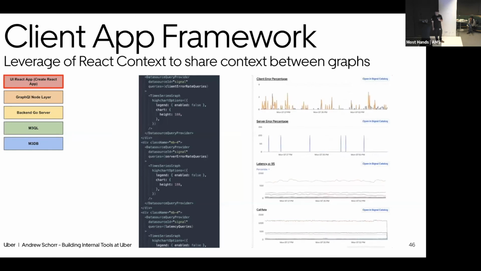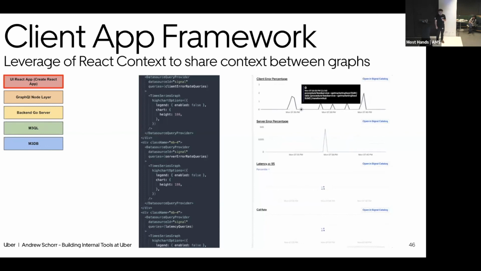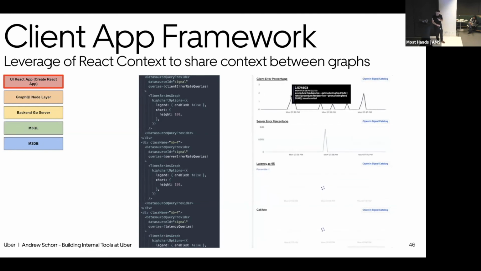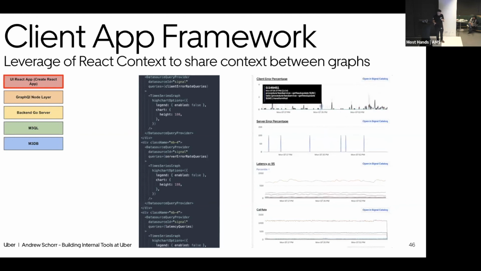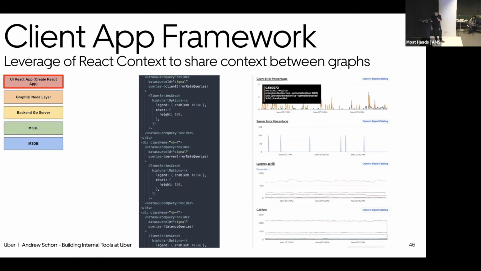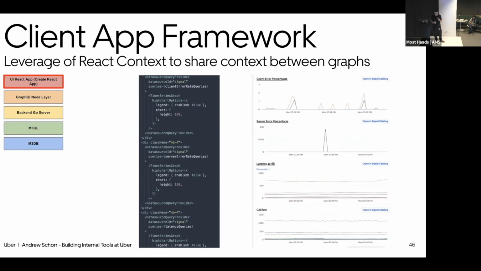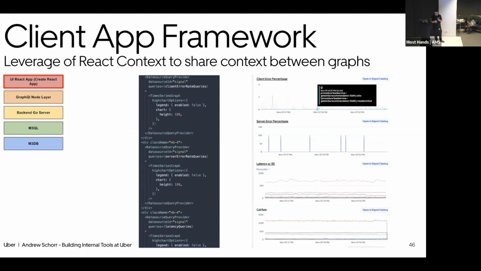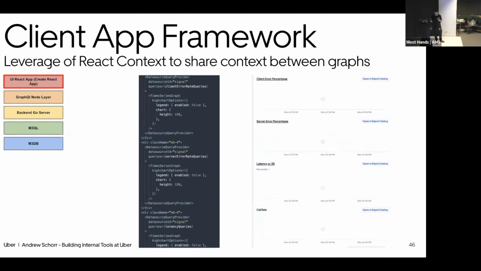It makes creating graphs super simple by leveraging React context to share context between graphs. We can throw 3 completely different graphs next to one another. As long as they're wrapped in the same context provider, a change to a single one changes all of them, which is often what you want when you're looking at related graphs. Again, check out the animation. The URL statefulness is bookmarkable. And the key feature is that graphs get all of the data source from the query provider. So the React context provider uses context to feed any child element below it with the data that makes a call to the server.